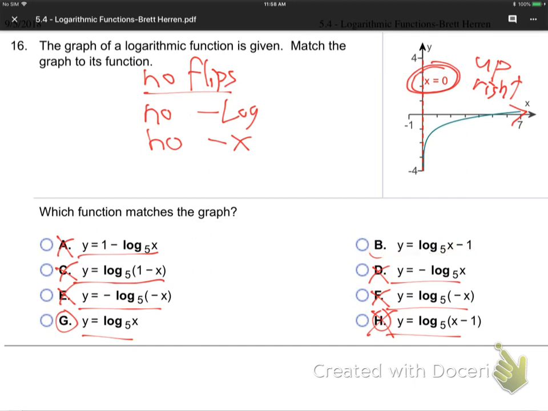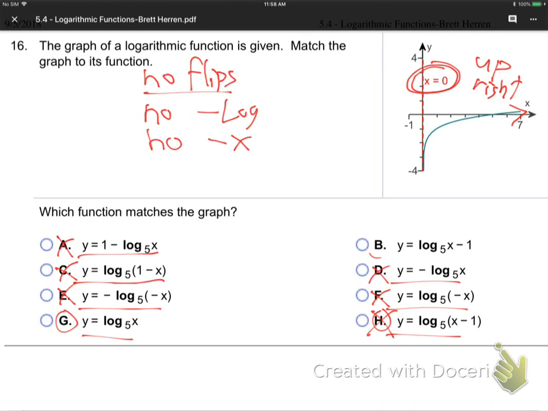We're looking for a negative x sometimes, right? When it flips, there's a negative x. But if it's in the parentheses, it's an active x effector as well. So x - 1 is an x effector. That's not a flip. Flips are multiply by negative, not add or subtract. That would be a move, right? Remember, added or subtracted numbers move graphs; numbers multiplied by a negative flip them. That's right, good question.